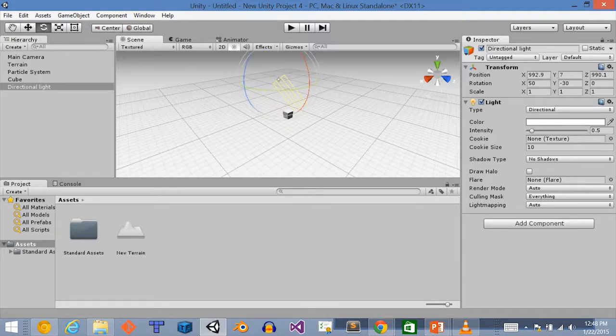Let me do this. I'm going to create a cube just so we can add light to it. There we go. And then light. There we go.